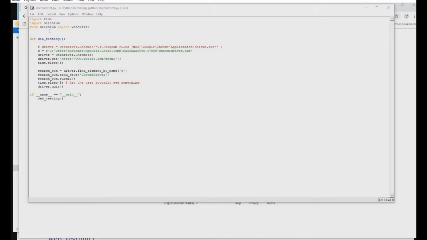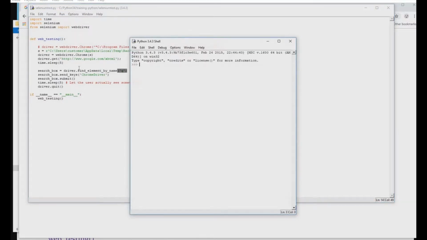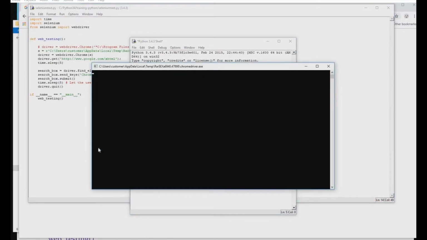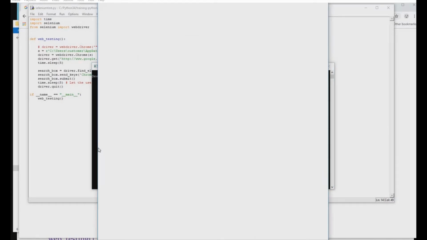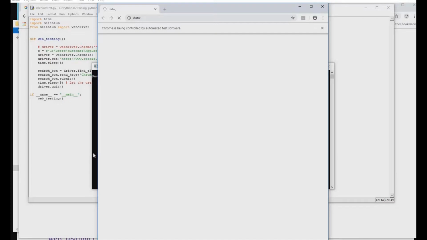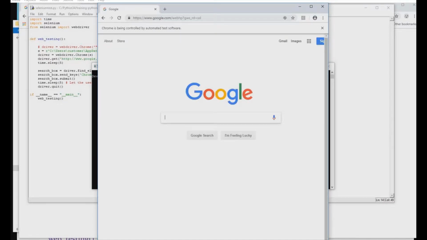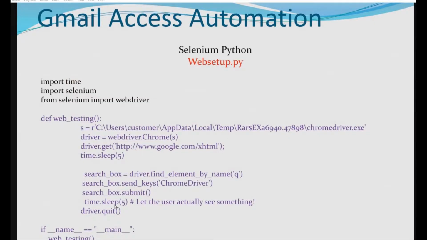So let's test that and see where we are. So we're going to run the script and see if everything is loading as is expected. Okay, there we go. We run it. Everything is loading fine. So let's see. Okay, and our browser is working fine. So hopefully we get some data back. Yeah, we can see everything is working fine. So we can proceed from here, knowing that the driver is working.